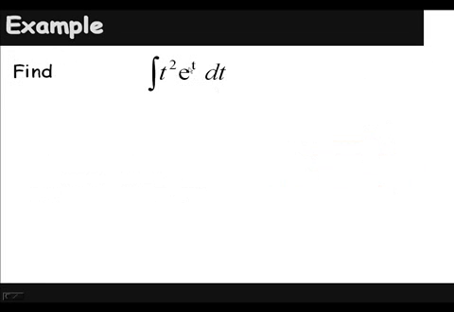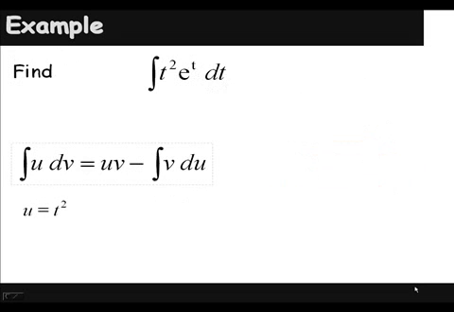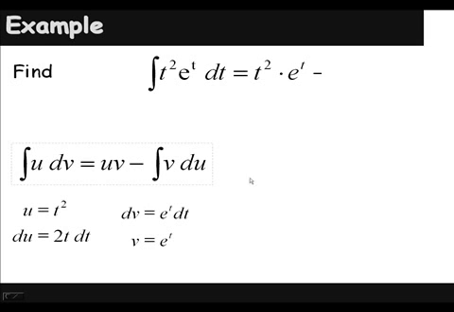Another example, the integral of t squared e to the t dt. We're going to let u equal t squared. We're going to let e to the t dt then be dv. The derivative of u equals t squared is du equals 2t dt. Notice how this is a simpler thing than this. That's one of the things we're trying to do. For dv, e to the t dt, the antiderivative would just be v equals e to the t. So we'll take u times v, which is t squared times e to the t, minus the integral of v, e to the t, and du, which is 2t dt.